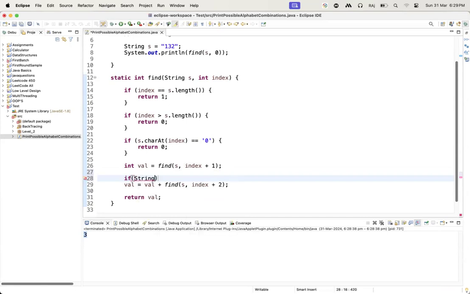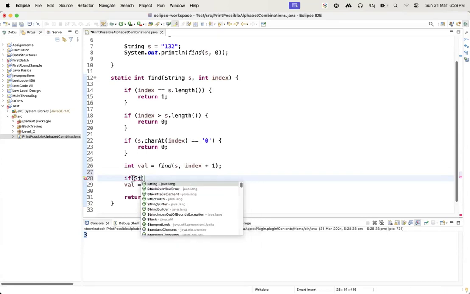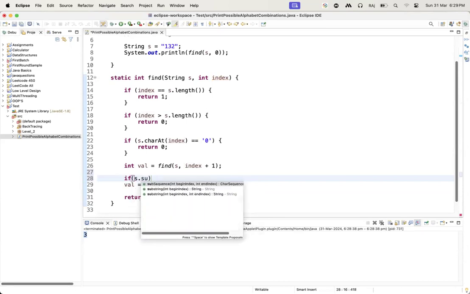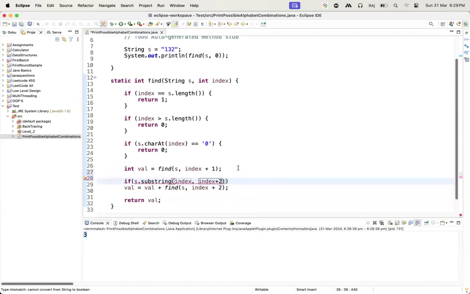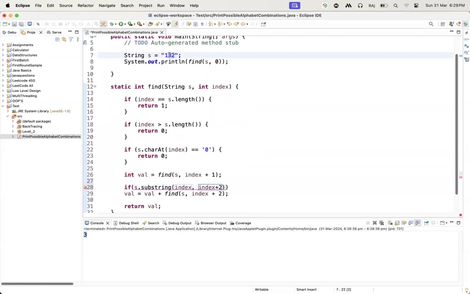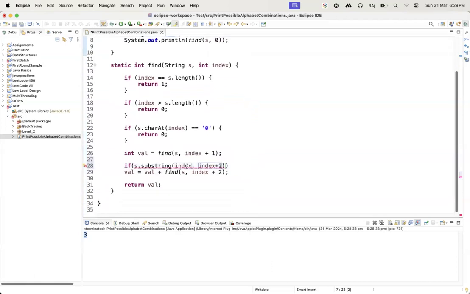If string s dot substring of index and index plus 2, it is going to give one value. Let's suppose it has given 32. But when we call a substring, it will give the string.